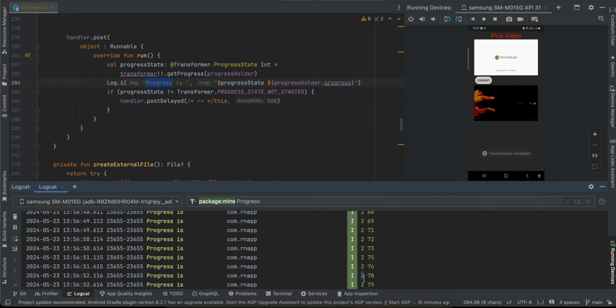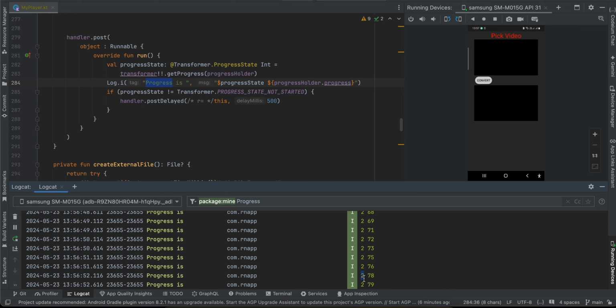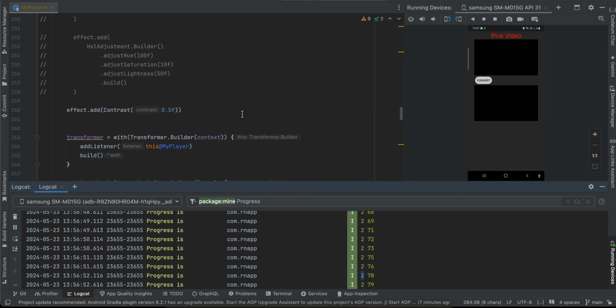Also there are 2 callbacks, onCompleted and onError, which help us to track whether the progress was completed or not. And here you can see I have applied that particular contrast. So this is how the video looks. If I click on pick video again, here you can see the transformed video where we changed the contrast is also saved. Now suppose you select an extremely big video, the transformation will take time, so be patient. Second, the transformation happens on a background thread, so you don't have to worry about anything. So this is for contrast.